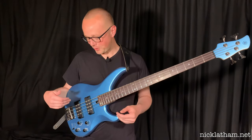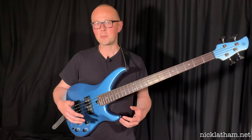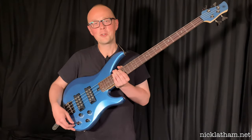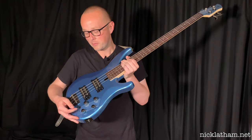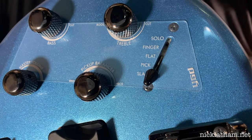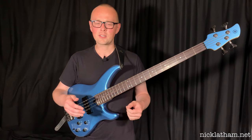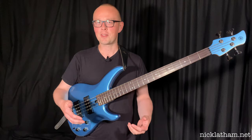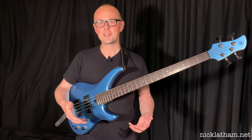Going back to the five-way switch — it is very useful, and I do like all of the sounds on board, but I do have some thoughts about it. You can probably see there's a plastic label on the front that you'll be greeted with if you check the bass out in a shop. The five positions are labeled from top to bottom: slap, pick, flat, finger, and solo. Even though all of the sounds are very nice and very useful, I'm not really sure that the label matches up to the best way of using the sound — basically, I'm not sure the suggested techniques are the best way of using the sounds.